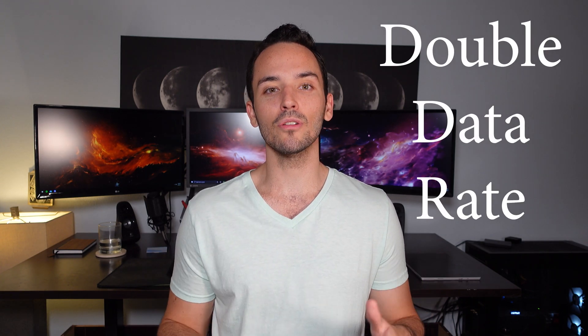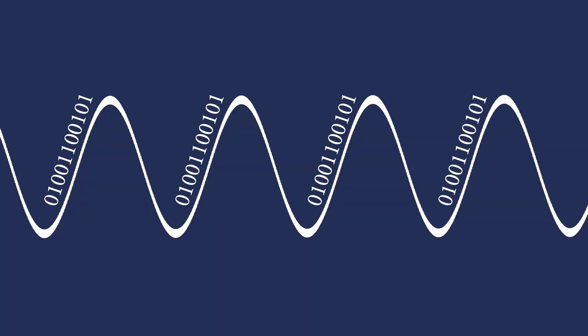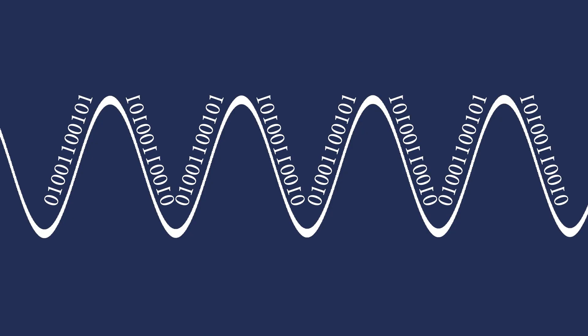We're moving straight to DDR, which is probably the term you're more familiar with. DDR stands for double data rate, and this actually transfers not only on the rising but the falling edge of a clock cycle. So before in SDR you were only getting one read or write per cycle — now you're doubling that to two reads or writes per cycle. You can actually double the amount of data transferred without changing the frequency at all.